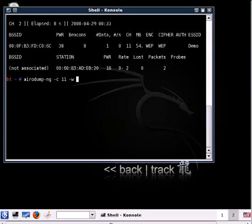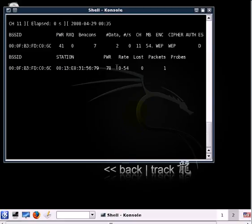Let's call this one wep. Why not? wep123. wep123 --bssid, and we just copied the BSSID. So either you can right click it and click paste, or you could just hit Shift Insert. I find that more convenient. Then wlan0, or whichever interface you're using. And then we're going to leave that going.